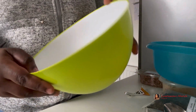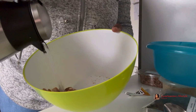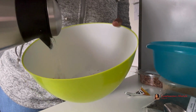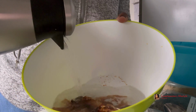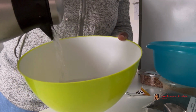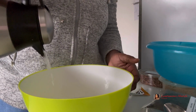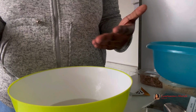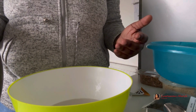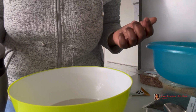And then they said I should soak it in hot water. And yeah, here we go. Just pour in hot water. So I think I know this fish from the smell. You know, I had corona, but right now I can smell everything.